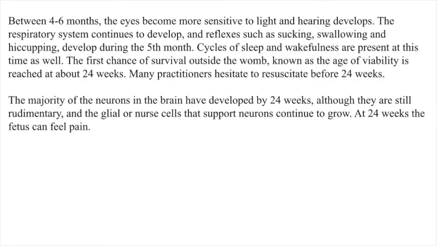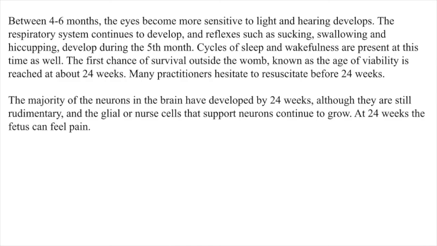Between 4 to 6 months, the eyes become more sensitive to light, and hearing develops. The respiratory system continues to develop, and reflexes such as sucking, swallowing, and hiccuping develop during the 5th month. Cycles of sleep and wakefulness are present at this time as well. The first chance of survival outside the womb, known as the age of viability, is reached at about 24 weeks. Many practitioners hesitate to resuscitate before 24 weeks.